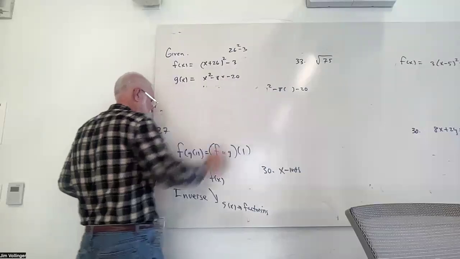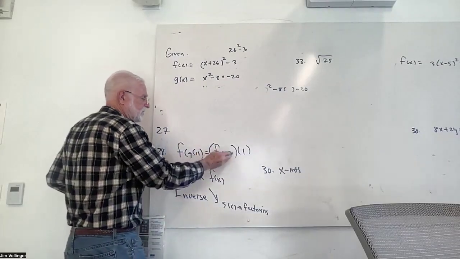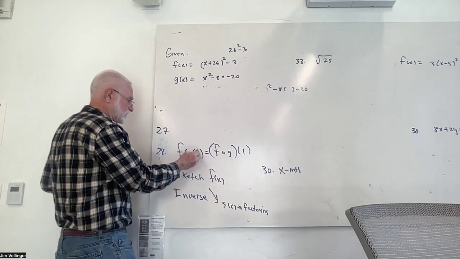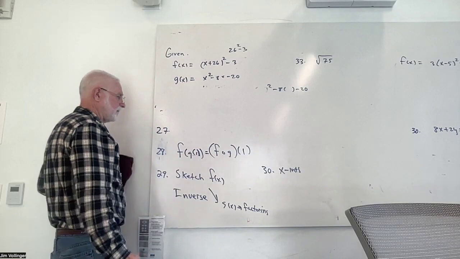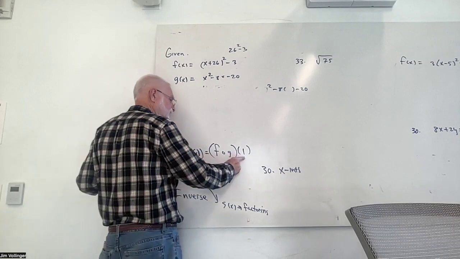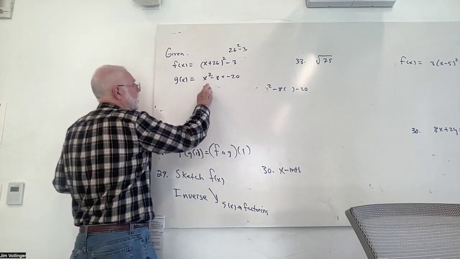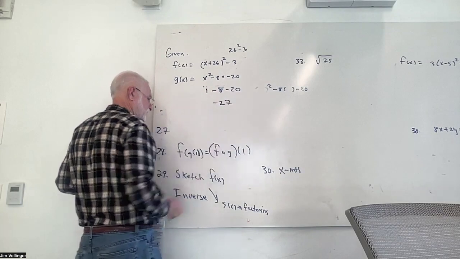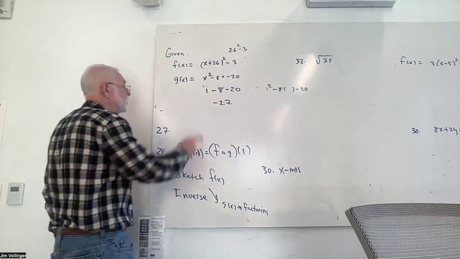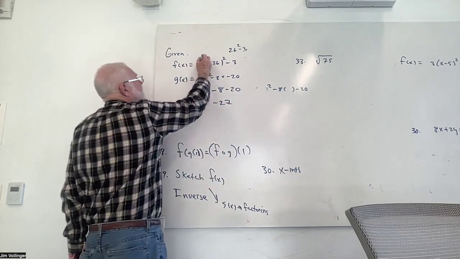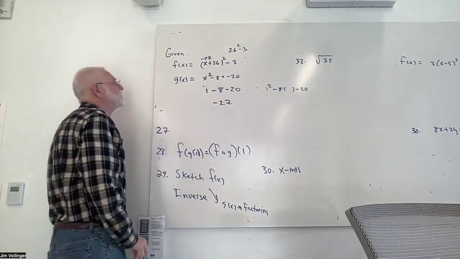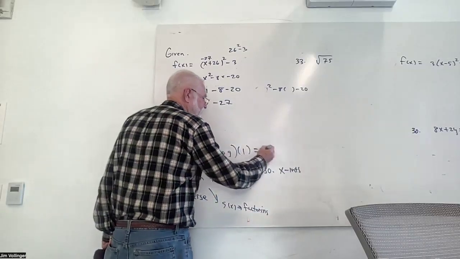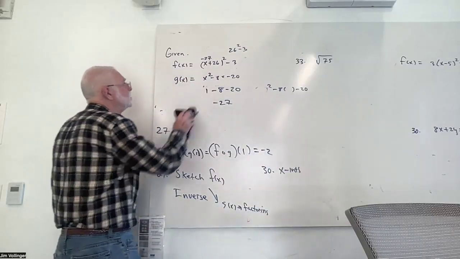All right, so for your SATs, f of g of 1 could have been written with parentheses here. So that means I'm going to plug in g, I'm going to do g of 1. So if I plug 1 in here, I get 1 minus 8 minus 20, minus 28 plus 1 is minus 27. And then I got to plug that number into f. Well, that's not bad. Okay, I don't mind doing that one. Minus 27 plus 26, minus 1 squared is 1. 1 minus 3, negative 2. And that's called the composite.